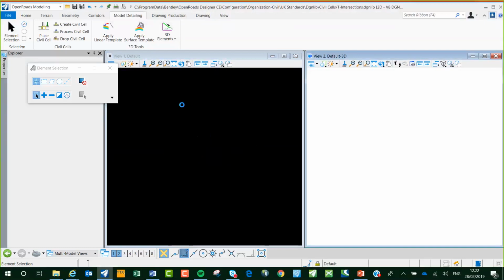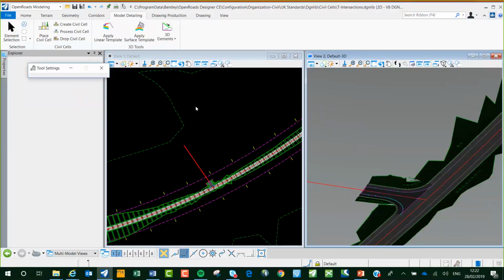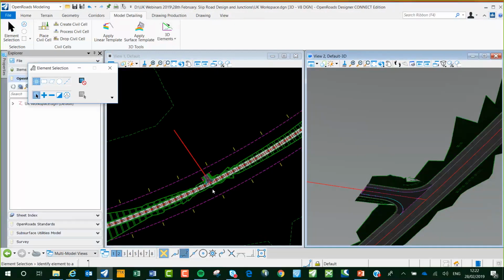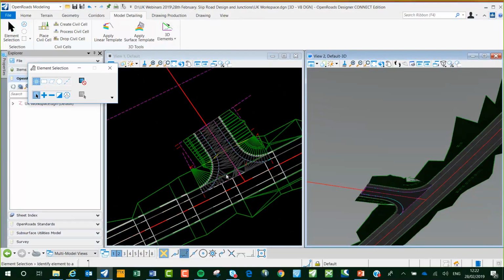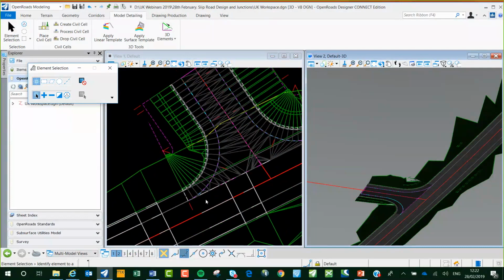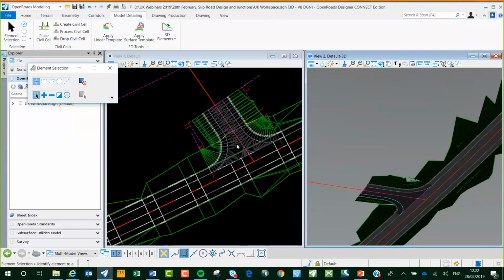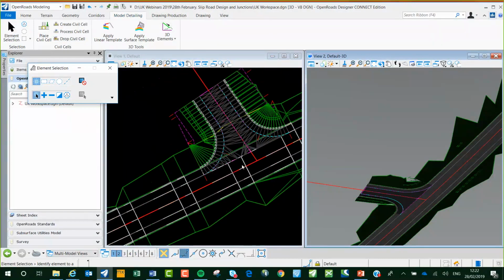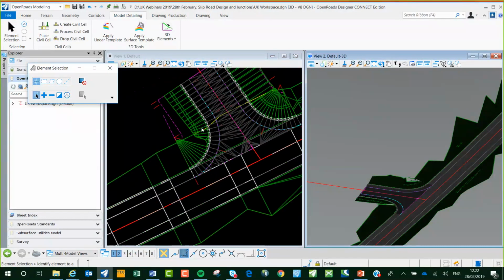Okay, so back to our main design here now, and so we've placed a civil cell. What else might we want to do? Yes, I've mentioned something here, dropping the civil cell. I'm not going to do it in this instance, but you can actually drop the civil cell. What that means is, rather than everything being attached to each other, being related to each other, you can drop it back to its constituent parts on the DGN.